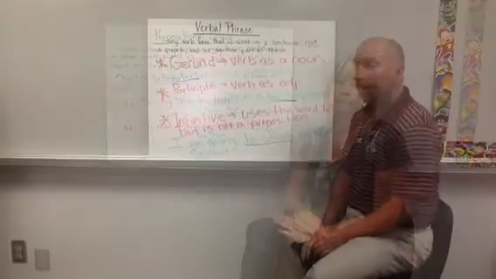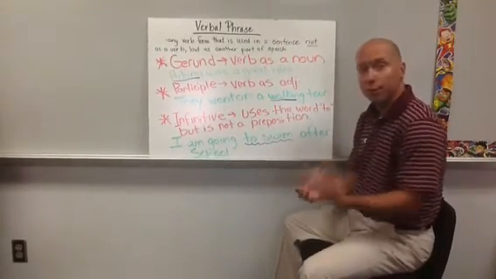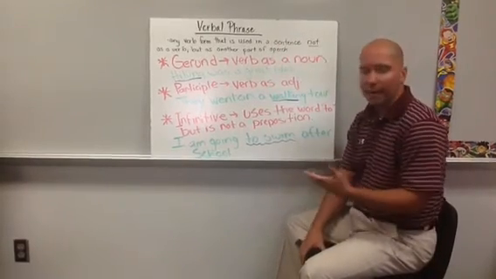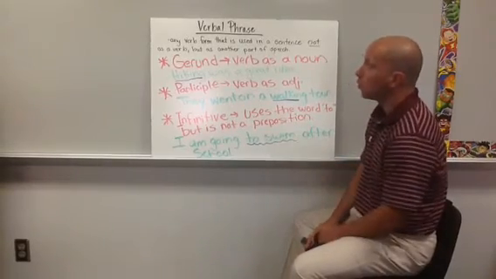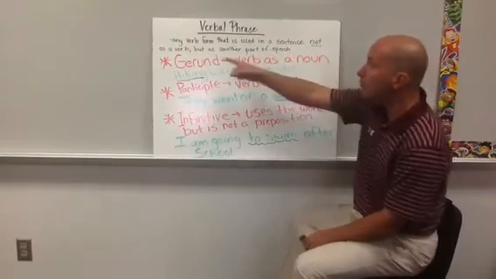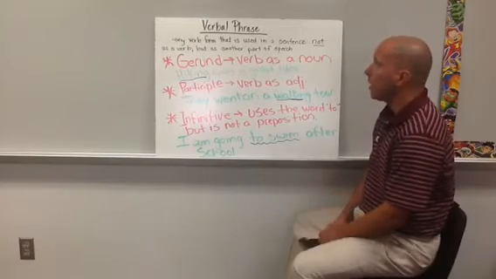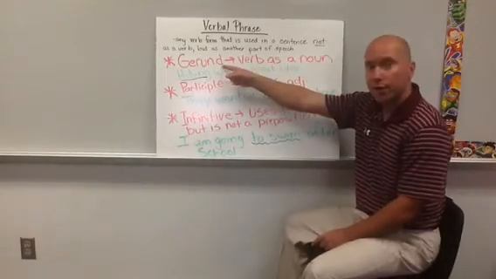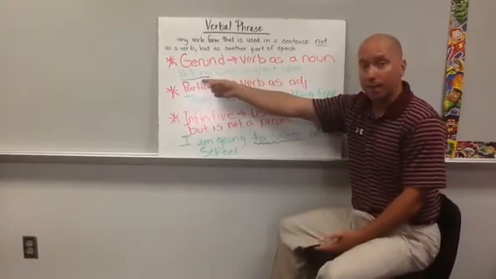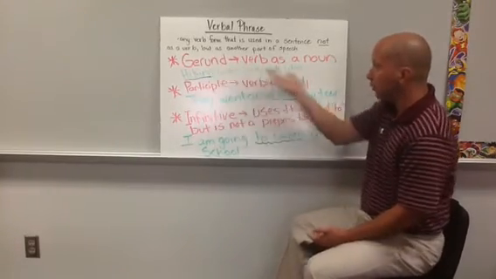Our next phrase type is a verbal phrase. Now, don't confuse those with verb phrases, which actually use the verbs and the auxiliary verbs to make the phrase. A verbal phrase is sort of verb-like. A verbal phrase will use a verb as another part of speech. So it's any verb form that is used in a sentence not as a verb, but as another part of speech. You can use a verb as lots of different things. If you use a verb as a noun, we call that a gerund phrase. An example of that would be, "Hiking is a great idea." In another sentence, hiking might be the verb of the sentence, but in this case, it's the subject. We're using it as a noun because it's a thing.